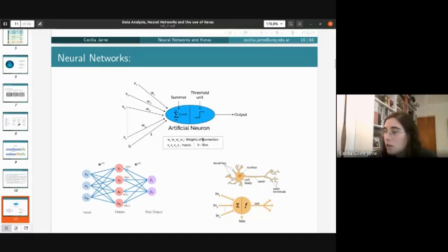We have an operation that's a sum, and then we have a nonlinear function applied to our operation, the sum, and an output. So we take a lot of these units and put them all together to make what we will call a layer later.